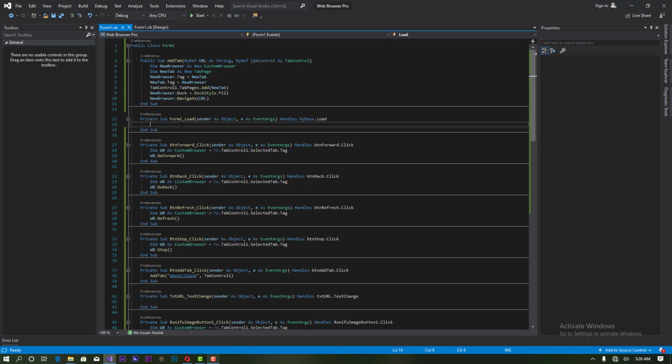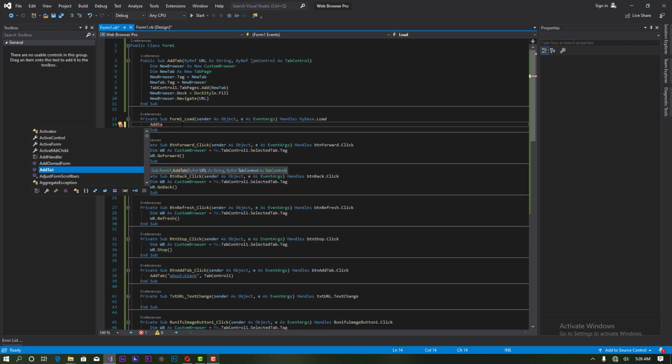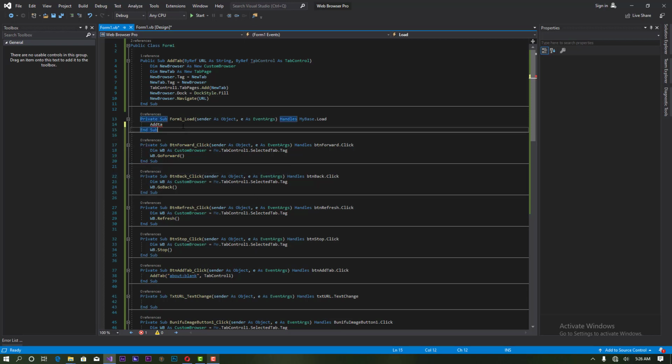We're going to add a code. So let's say add tab. I'm going to add this blank page as soon as the form loads. So I'll just copy and paste it here and then save it. Right, good.